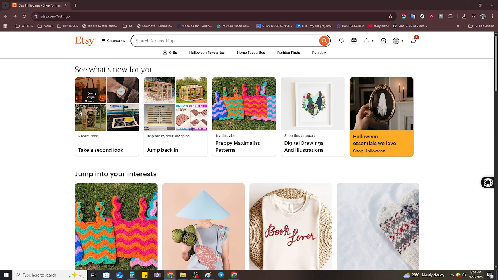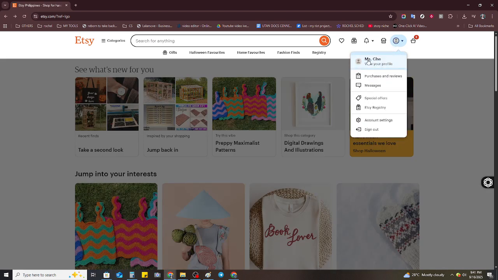First, open your browser, whichever one you prefer, and head over to Etsy.com. It's the first step to accessing all the wonderful features that Etsy has to offer to shop owners. Once you're on the Etsy homepage, look for the login button. If you're not already logged in, you'll need to enter your credentials to access your account. Remember, keeping your login details secure is crucial, so ensure you're using a strong and unique password.